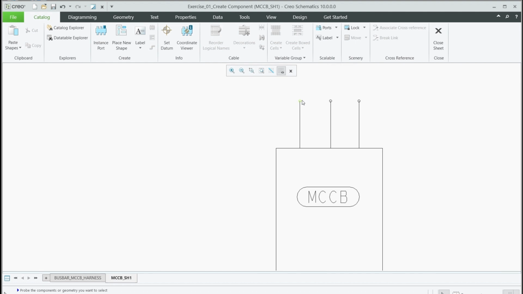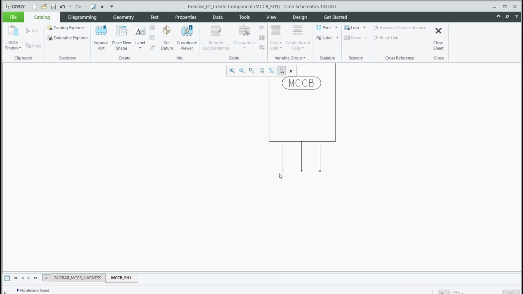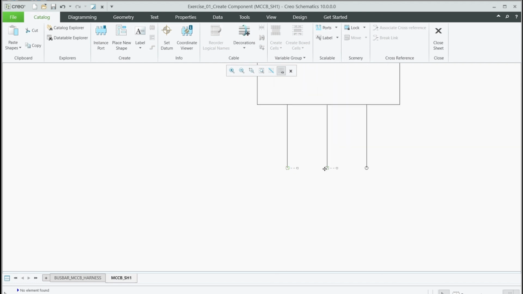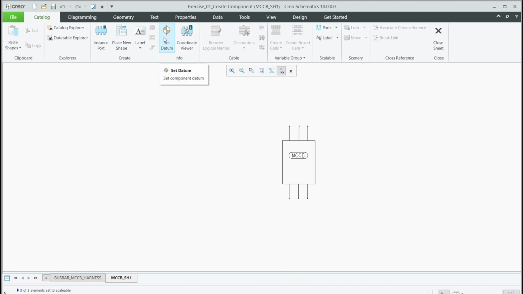To set the ports as scalable or rigid, select the ports, go to ports and set as scalable. Similarly, select these three ports, set as scalable. Now that is set, select all and lock it. Control S and close it.